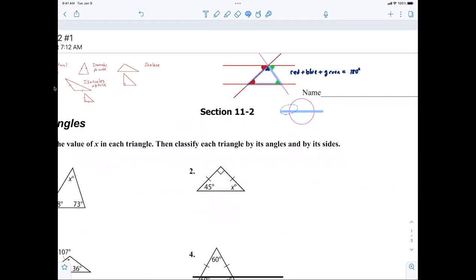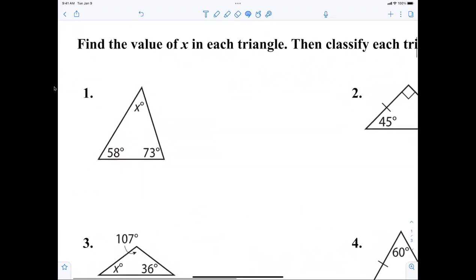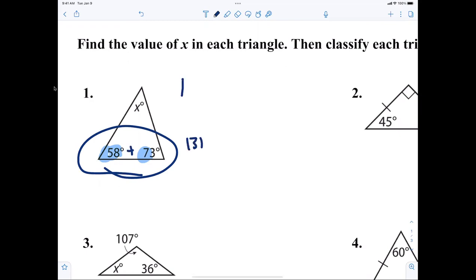We will start over at Wyatt today. First thing I need you to do is calculate. You can use your calculator. I need everybody to calculate what X is. Wyatt's going to start us off. How do I figure out what X is here, Wyatt? The angles of a triangle add up to how much? 180. So how much do we have so far? Yes, you add these two angles up and then you subtract from 180. Those two angles add up to 131. And then it's just 180 minus 131, which tells me that's what? He said 49.